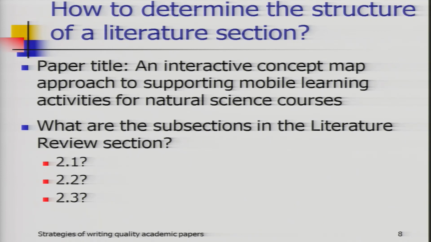Okay. And let me ask, how do you order those subsections, or do you put them randomly? We have interactive technology, right? We have mobile learning and we have concept mapping, right? What is the order of those 3 subsections? Can they be put in section 2 randomly, or do they need to be put in some particular order? Let's start. So which one should be section 2.1? Mobile learning or concept map or interactive technology?